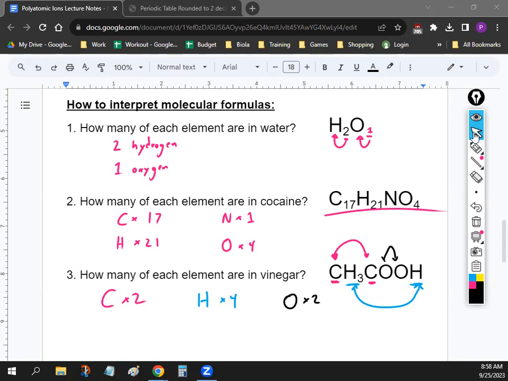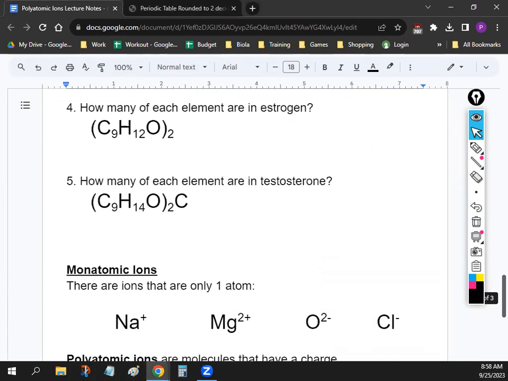All right. So that's the types of chemical or molecule formulas we've been looking at so far. However, they do kind of get a little bit more ugly. So let's scroll down and I'll show you guys what I mean by that. A lot of times you'll get these parentheses inside of these molecule formulas. These are really, really easy to interpret, even though they look kind of ugly. But it does make the number tracking a little bit harder.